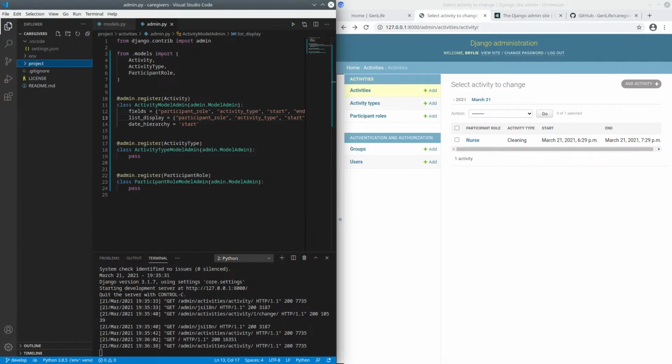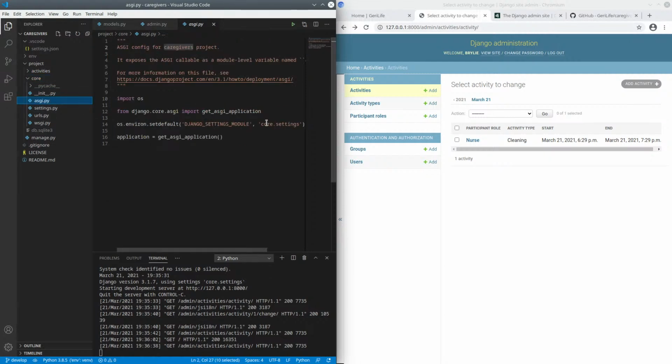So in today's live code session, we scaffolded an initial Django project. We renamed a few things, the directories and the core directory that contains the settings and URLs. In order to do that, we had to go through all of the places and change the imports.